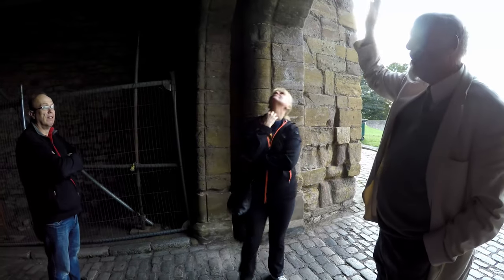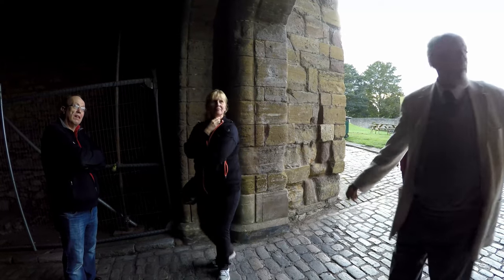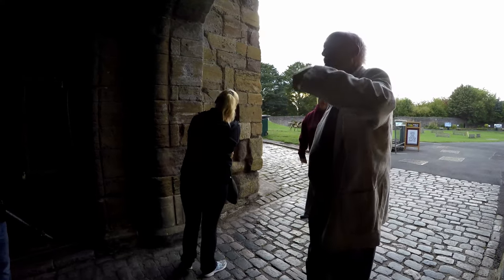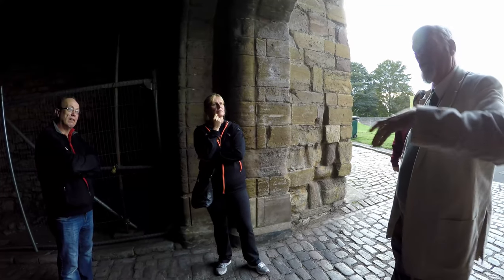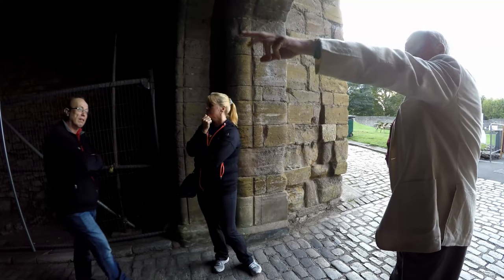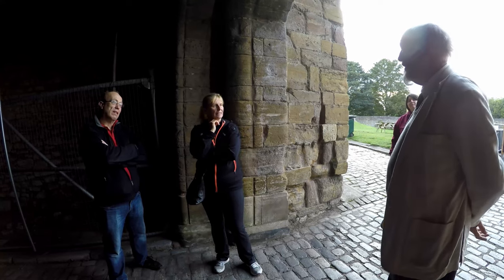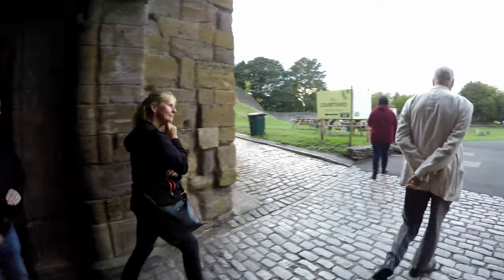Here we've got another portcullis, and because last time we had a portcullis we had a gate on the far side of it, we've got another gate here — and over there you can actually see where the hinges were. So this is always known as the triple gate because there are three arches, but actually it's quintupled because there was the drawbridge gate, two gates there and two gates here, which actually makes five. So it is possible that having finally barged your way through this gate, you have actually got into the castle. Welcome to Dudley Castle.